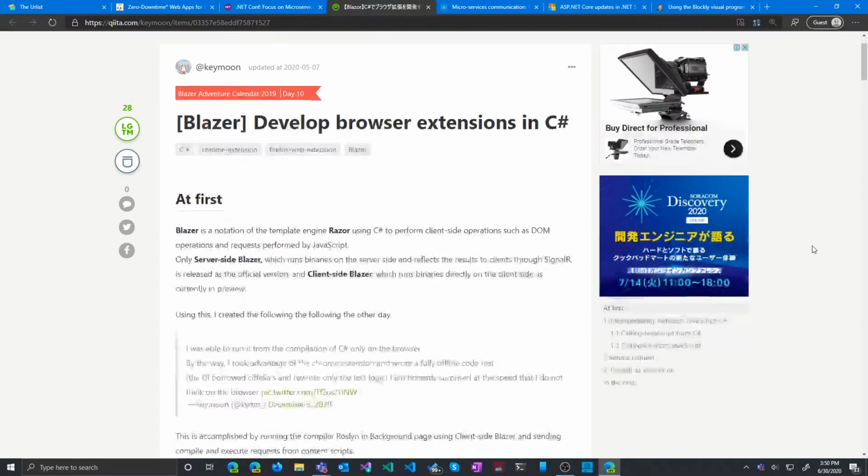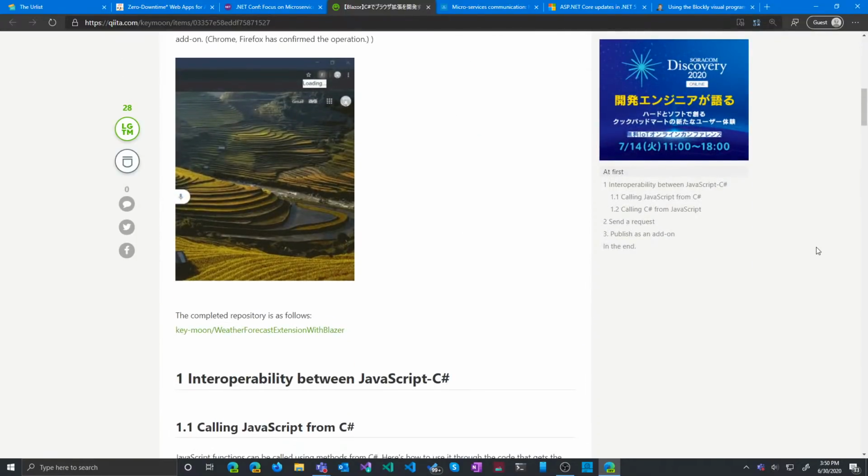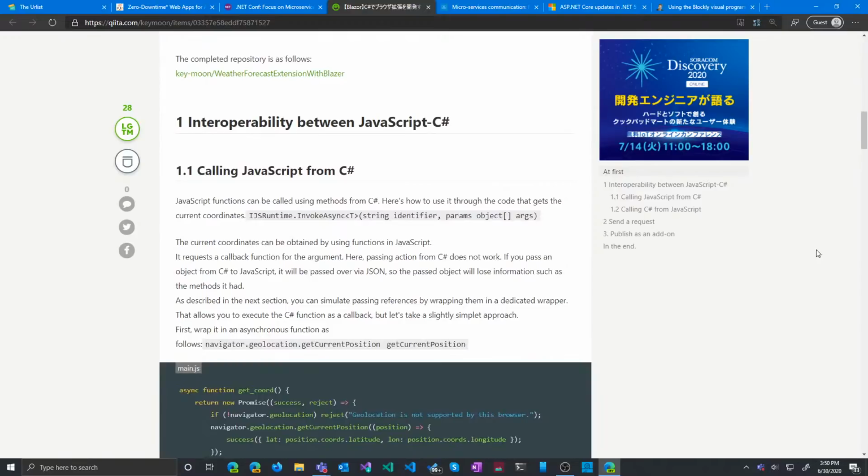Keymoon here is writing this up and talking about the different things, including the interop both ways from JavaScript to C#, because the APIs for browser extensions, and of course now Chrome and Edge or Edgium are using the same APIs, the only exception being for identity. But everything else is the exact same APIs. So this is pretty cool.